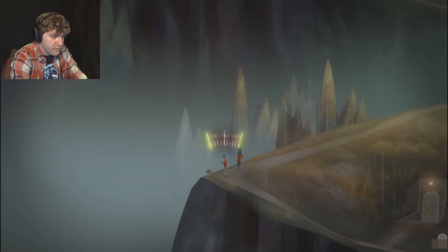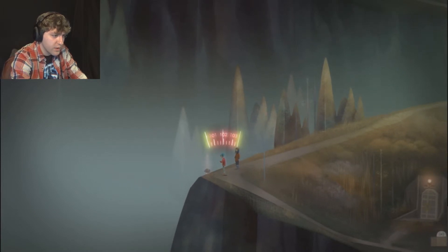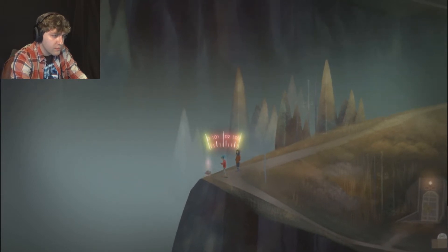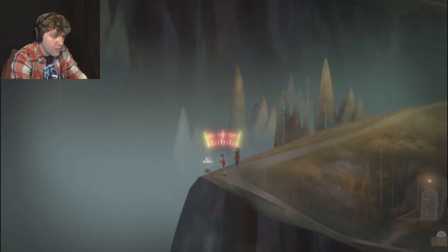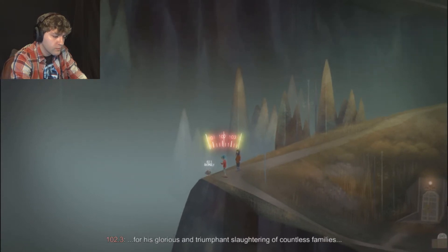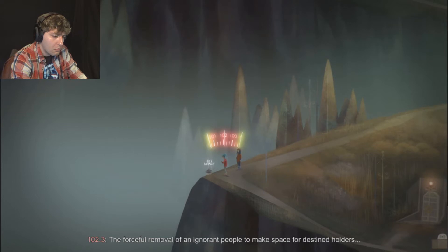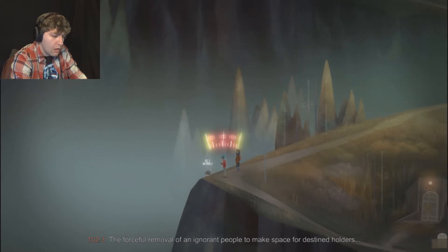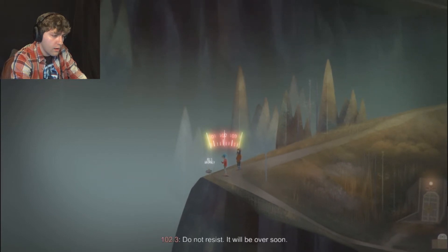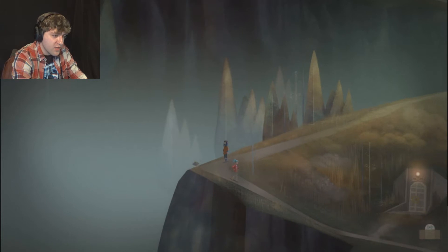Anomaly time. The island is famously named after Colonel Caleb Edwards for his glorious and triumphant slaughtering of countless families during one of the great ethnic cleansings of the 20th century. The forceful removal of an ignorant people to make space for destined holders is a time-honored tradition in our still young country. And you will be a part of that heritage, Alex. Do not resist. It will be over soon. Oh! Super ominous! Screw this! Run!